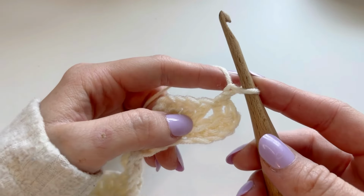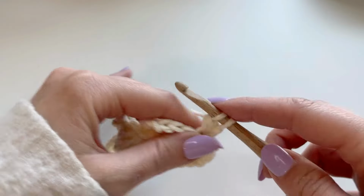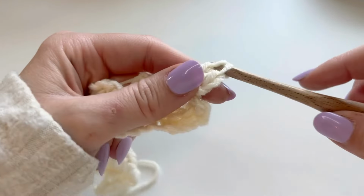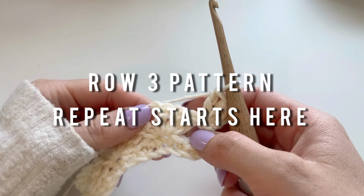Row 3 is the row that you will repeat for the rest of the pattern. So you're going to work 3 double crochet into the first stitch here. Now here's where your pattern repeat starts.